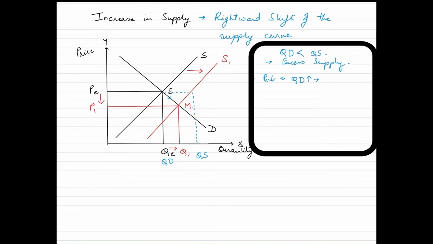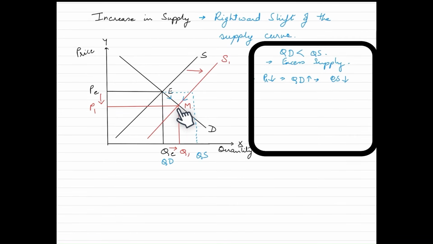So when the price goes down, it will send signals to the sellers that there is more demand in the market for this particular commodity. So they would be able to sell more at lower prices and check in more profits for themselves. A reduction in price would contract the quantity supplied. So you would see a contraction on the new supply curve. When the buyers and sellers act in their own self-interest, this market would attain equilibrium at point M.